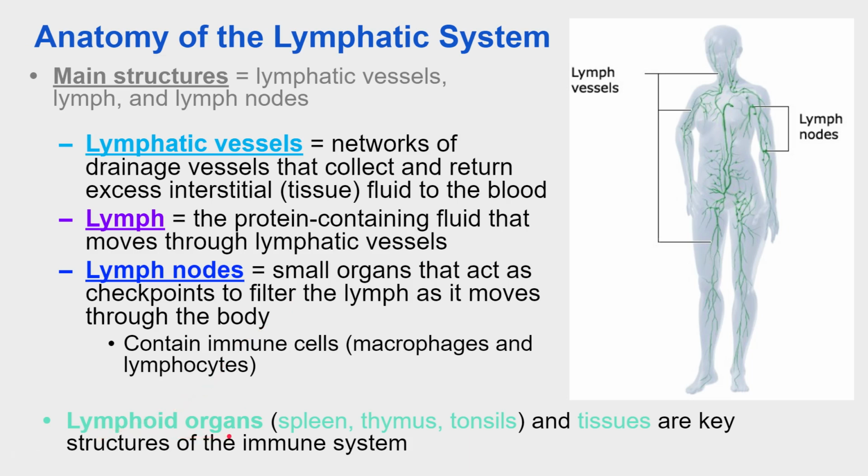Okay, so then we've also got a few specific organs that are involved with the lymphatic system. So you may have heard about your spleen. Not very many people know what their spleen is all about, but I'm going to tell you. So we'll get to that in a minute. There's also thymus or tonsils, and then there's a bunch of tissues. So tissues aren't necessarily an organ, but they're a group of cells that are all working together to do the same function. And you're going to find that these tissues are spread all over the body. And we're going to look more at those tissues here as we go.